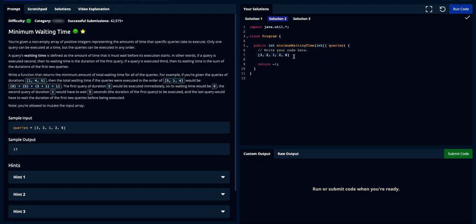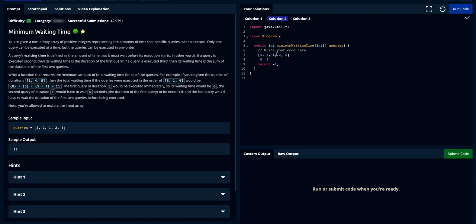And using this example that we get over here, what this question is saying is we're looking for the minimum amount of time to execute these queries. And how we're calculating that is, okay, so the first job in this set of queries doesn't have to wait for anything because there's no predecessor. So the waiting time for the first job is 0. Now, the waiting time for the second job would be 3, because this index has to wait for the first job to finish. So it would be 3.